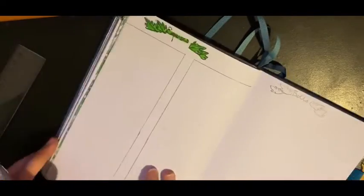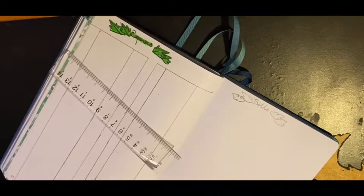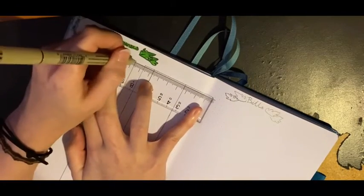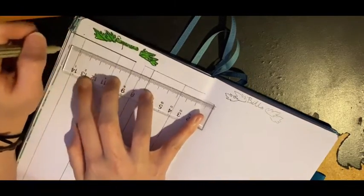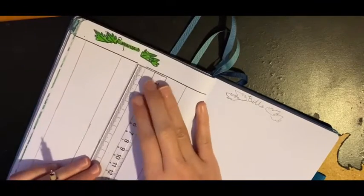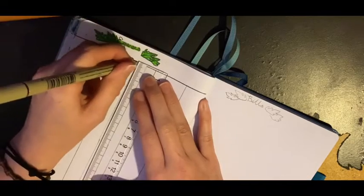And my lines look like crap, I'm not even gonna lie about that. And it's just like, this ruler and me have never been friends. So I apologize if you're like, hey, she can't use a ruler. I promise you I can. I've taken plenty of math classes that involve lines, and you have to have straight lines.